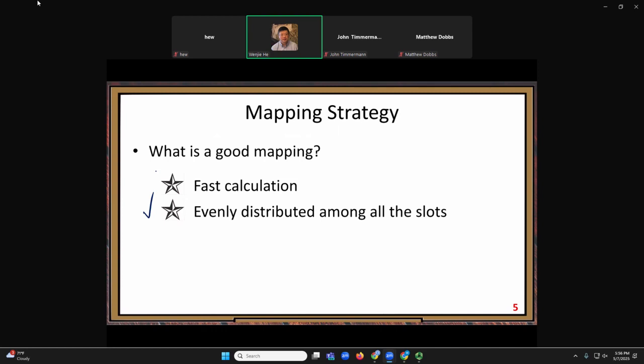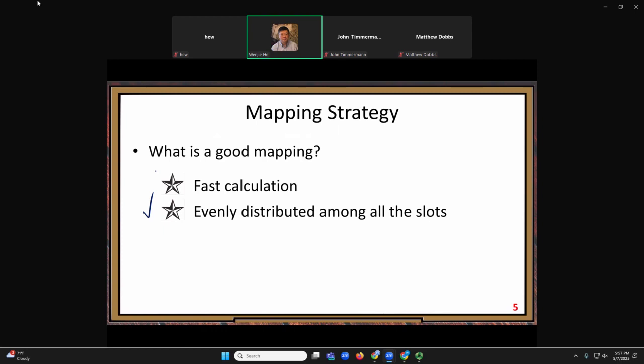When you map your keys to the slot numbers, if your mapping function, hash function, later we will call it a hash function, maps most of the keys to some relatively small regions in the slots, then it's not good.